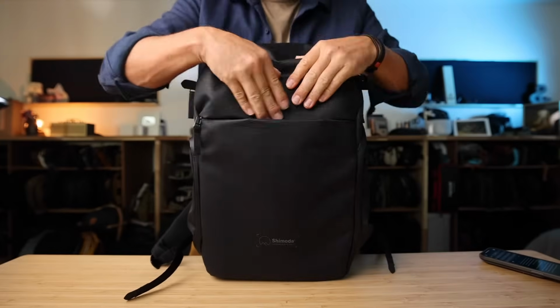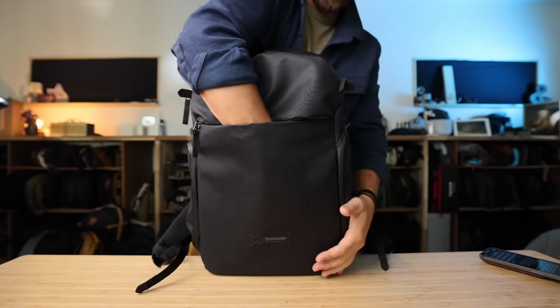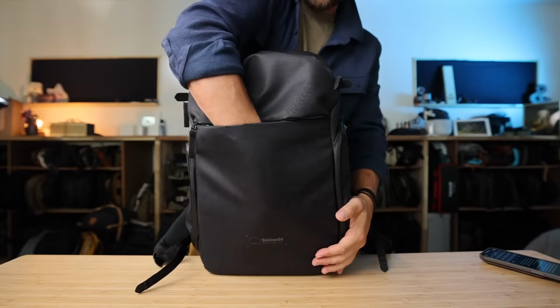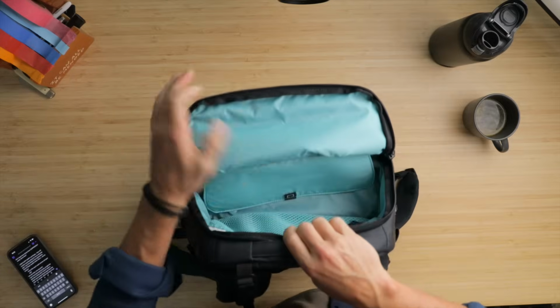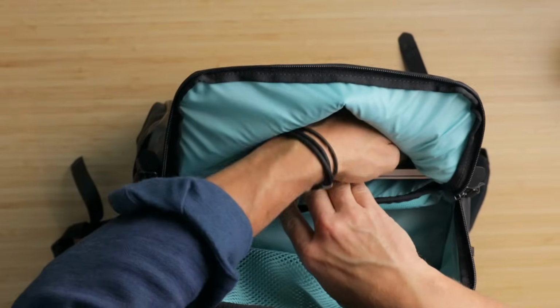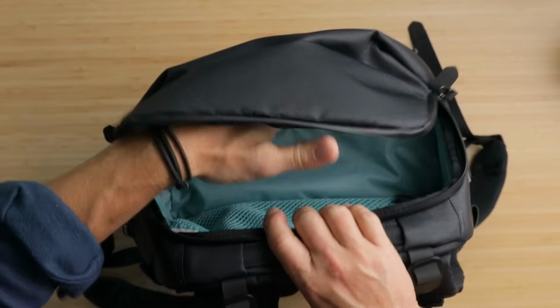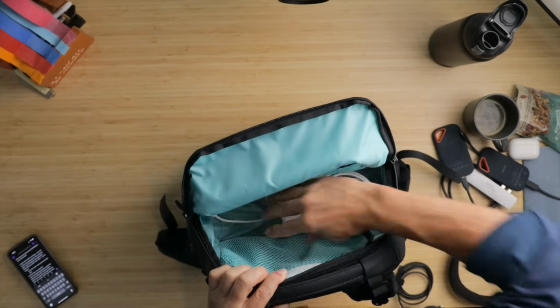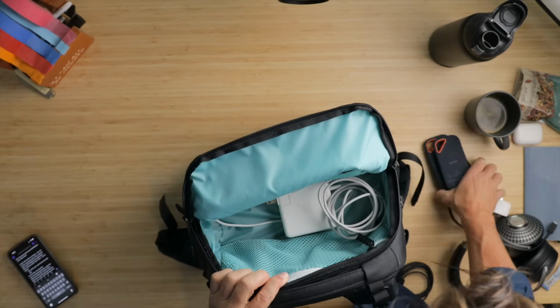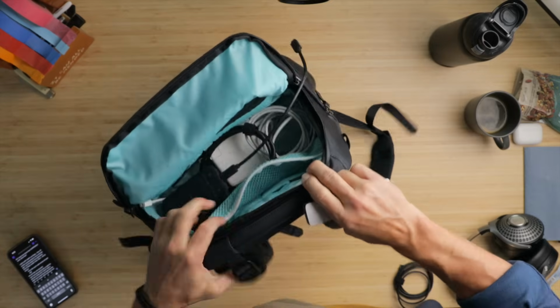And then you've got the front of the bag as well. If you want to throw a tablet or other sort of small laptop in here, there is an AirTags pocket hidden away. But I love this thing. What I might end up doing is just leave this open like that. The question then becomes, as I put my stuff in here that I need, I always need access basically to my two hard drives and my power.